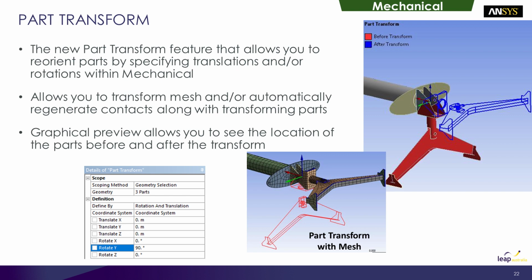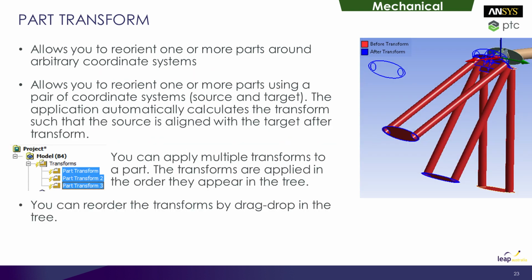So if we've got some mechanical system here where this body hinges about this point here, and we want to have a look at a bunch of different load cases where this is in a few different orientations, we don't have to go back to SpaceClaim or Design Modeler or your CAD tool, modify the geometry, update, remesh, check your contacts. You basically just stick in this fella, part transform, into the transforms branch, select your geometry, select the coordinate system that you want to rotate or translate about, and then it applies the transform.